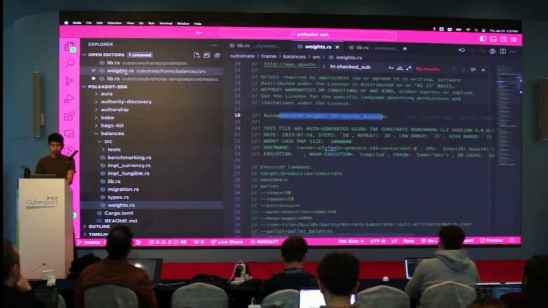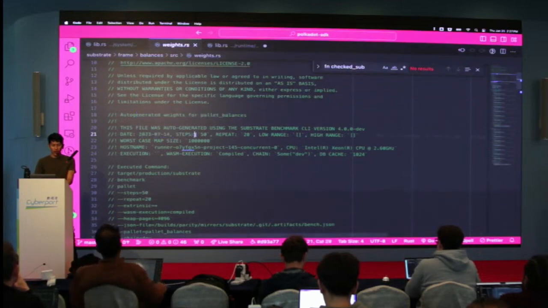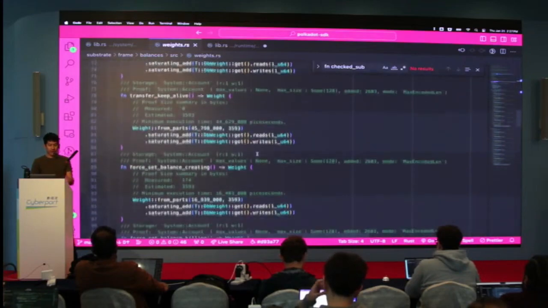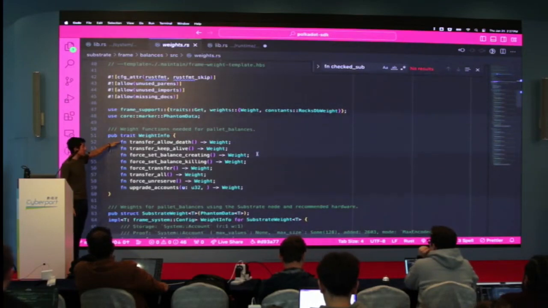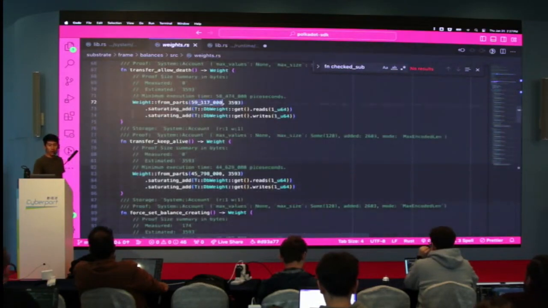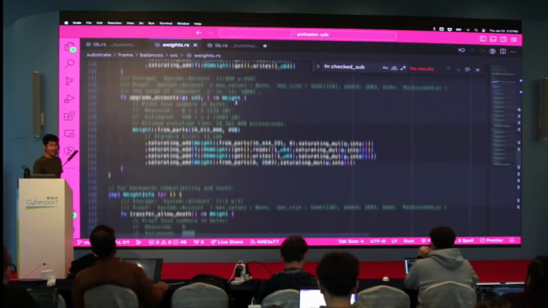It tells you a bunch of stuff like when it was generated, what the inputs were, what CPU and stuff you're using, right? And it generates for you this WeightInfo trait, which allows you to access the weight of every extrinsic in your palette, and it returns hard-coded numbers which tell you the weight of that call, right? This all happens automatically for you.